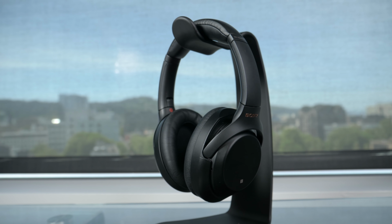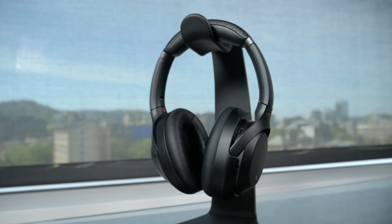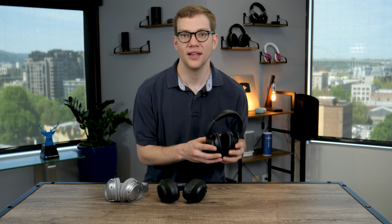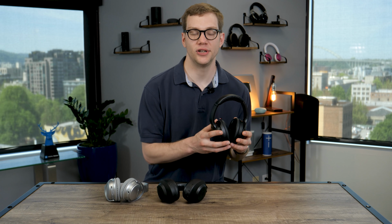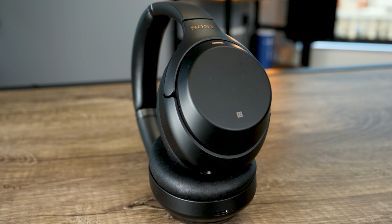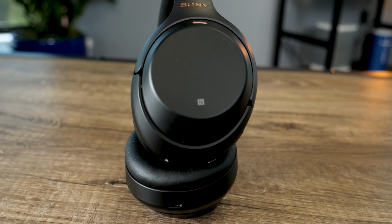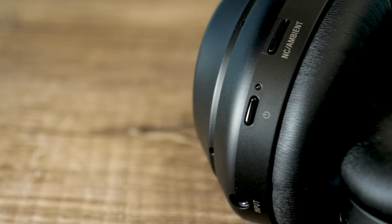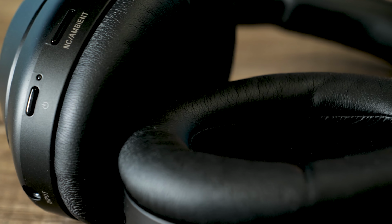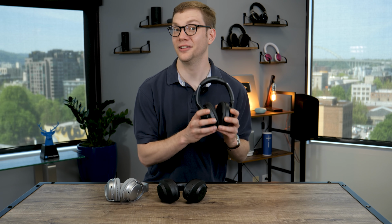All right, now let's talk about our reigning champions, the WH1000X Mark III. These are our favorite noise-canceling headphones on the market for a couple reasons. First and foremost, they sound amazing. They have LDAC and Aptx technology on board for beautifully pristine and crystal clear Bluetooth audio. And the noise canceling is easily as good as is offered by Bose. So you get a flatter overall sound signature, the same noise canceling, and longer battery life. These are good for 30 hours with active noise canceling on, and that makes them just an insane product from Sony. We still love these guys.